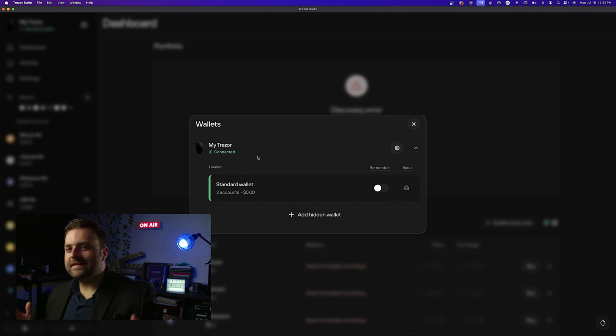All right, so that is how you set up your Trezor Safe 5. I will have more videos in the future. We're not gonna dive into that right now. As I'm screen recording, it's gonna mess up with the software a little bit. So that is a step-by-step guide.